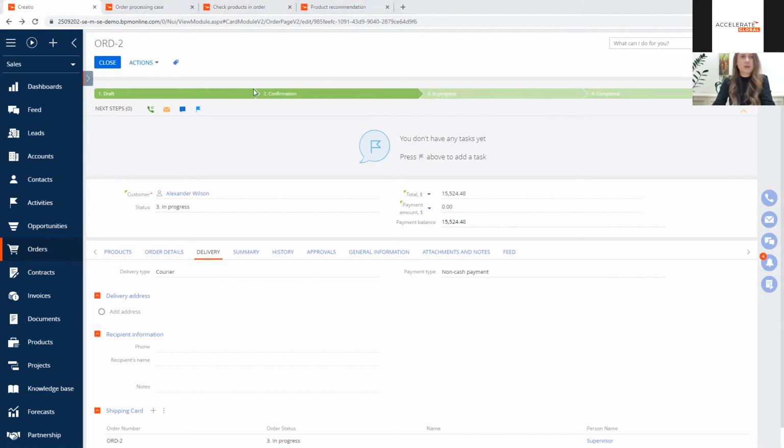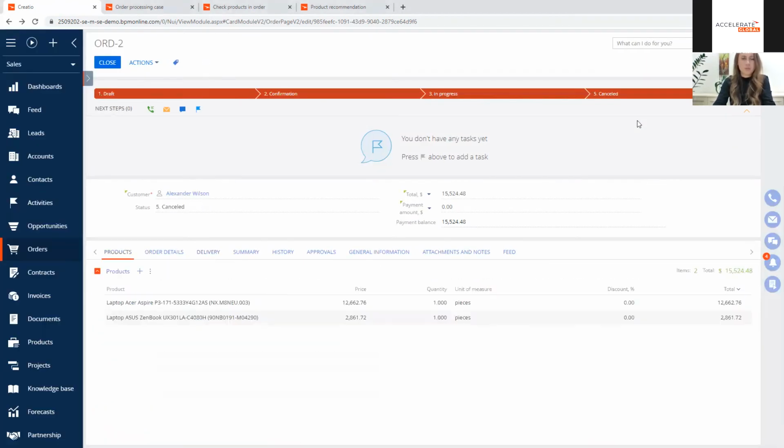And with dynamic case management, as I mentioned before, what you're able to do is switch. You can go back to a stage, for example, if you realize that on the in progress stage you're missing some information, you can transfer back to confirmation and try to resolve those issues. And again, if the order got canceled at one point, if it's still in progress, if it's still being completed but hasn't shipped yet, you can cancel it as well.